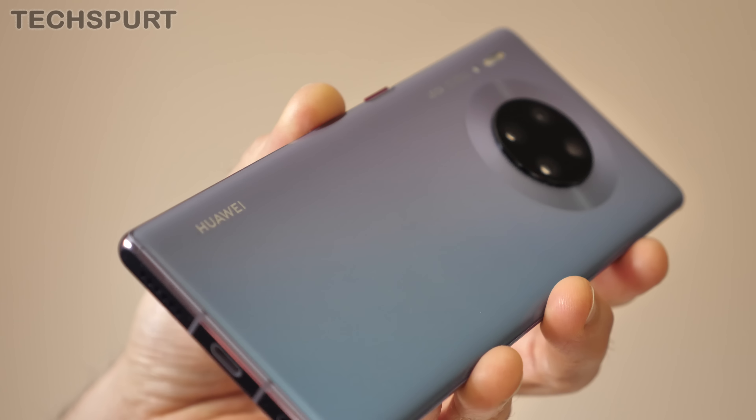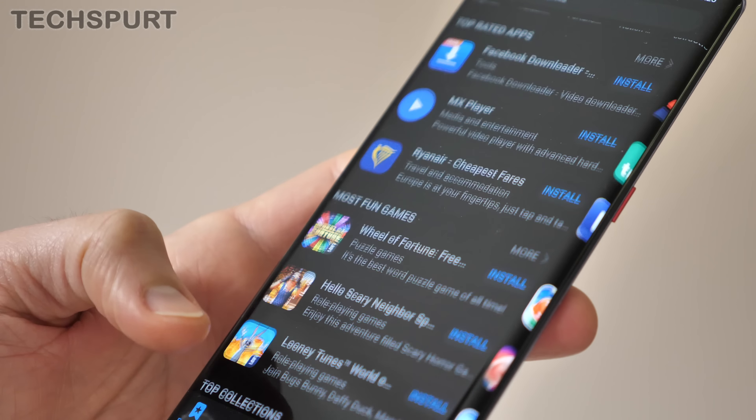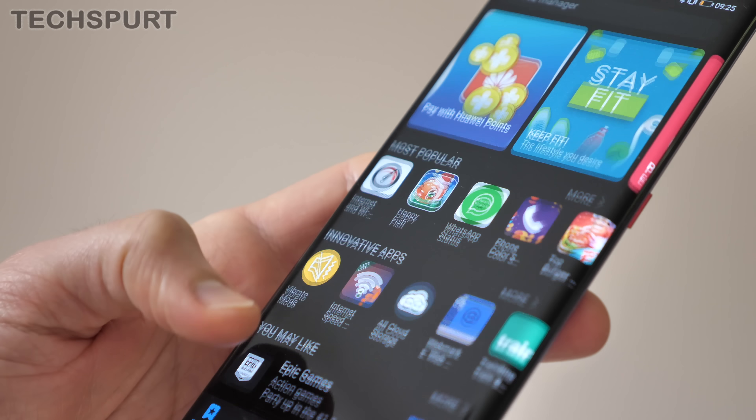If for whatever fun and crazy reason you were forced to come up with an absolute favourite premium flagship smartphone of 2019, it'd honestly be a tough choice. There's the Asus Zenfone 6, which was definitely a surprising highlight of last year, and of course you've got the likes of the OnePlus 7T handsets to consider as well.